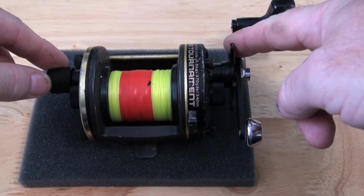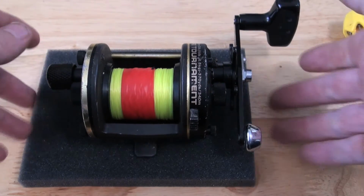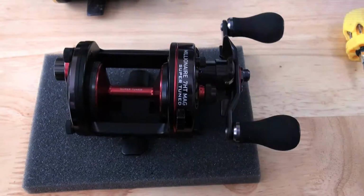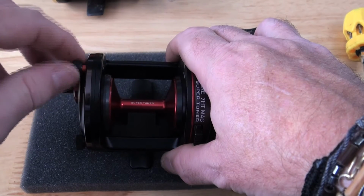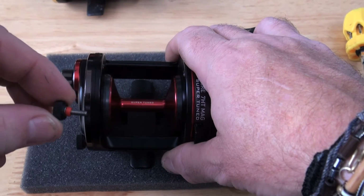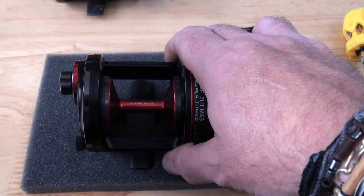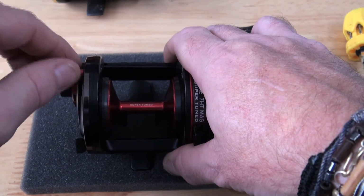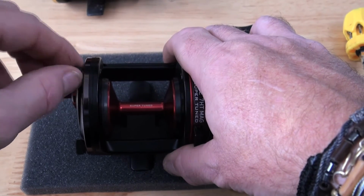Now that's standard 7HT Diawa tournament, but where's one I prepared earlier? And here's an ST. Now, the ST has a red collar. The 7HT mag has a blue collar. And the 7HT turbo and the 7HT standard have black.